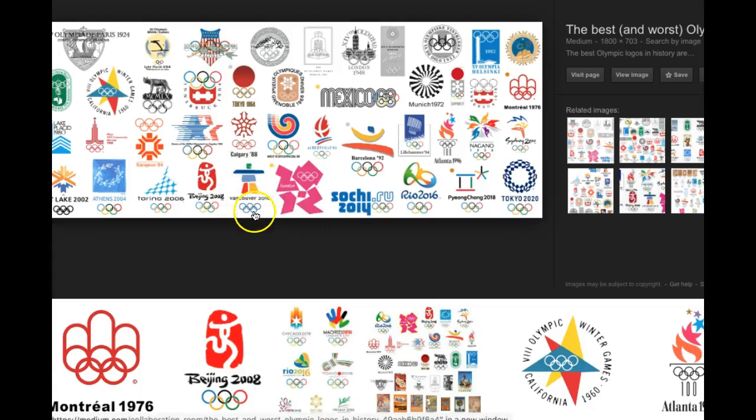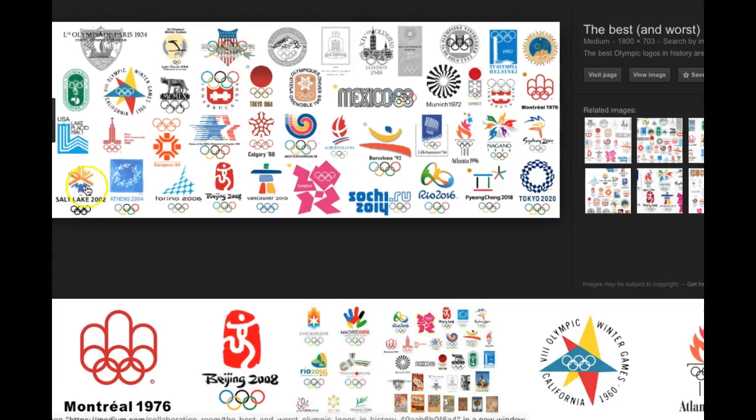Vancouver 2010 wasn't a great logo, but the graphics package on that one was phenomenal. Salt Lake City 2002 was fantastic because it's showing this kind of abstract representation of mountains. Then you have the cold represented by the blue on the bottom mountains, and the warmer sky represented by those warm colors. And then the whole thing is configured in this southwestern visual style with those southwestern patterns. So I think that's fantastic.